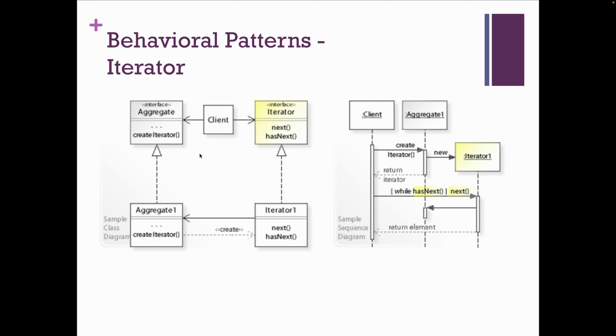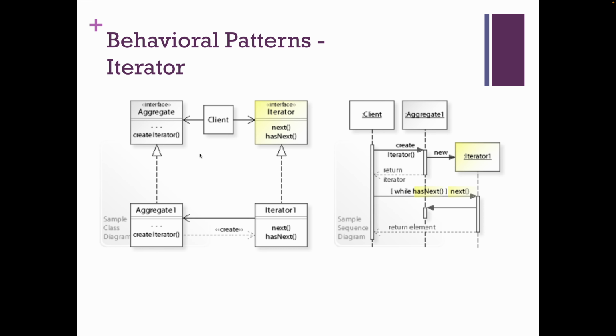The only thing to look at here is that usually iterators have a next method and has next. It's kind of like the each iterator in Ruby. So Ruby has iterator, but not as an object, as a method. If array has an each, every time you go through the block of the each, it's going to go to the next element automatically. So that's an example of a method version of iterator, but here it's talking about class iterators, because class iterators are needed if you need more complex iteration than just each.